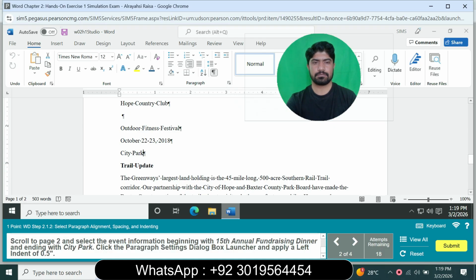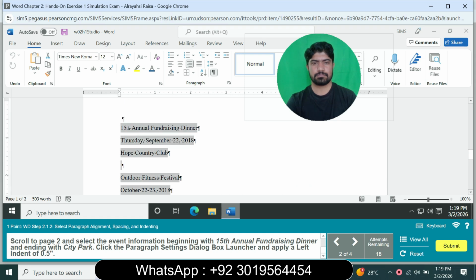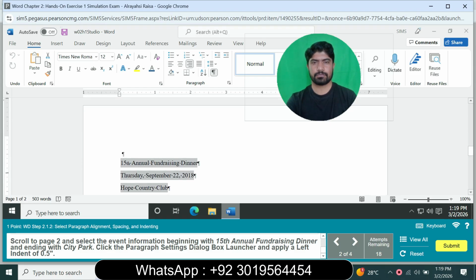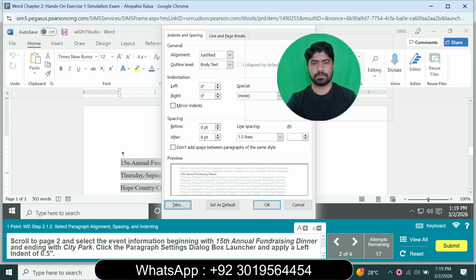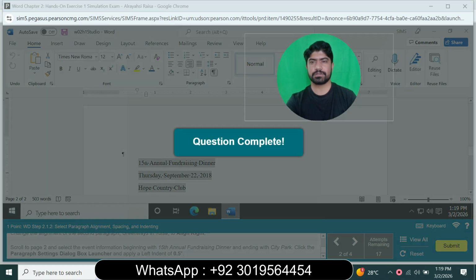Click the Paragraph dialog box launcher, set the left indent to 0.5, and click OK. So question number 2 is complete.